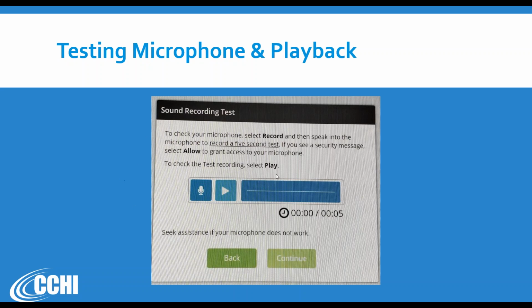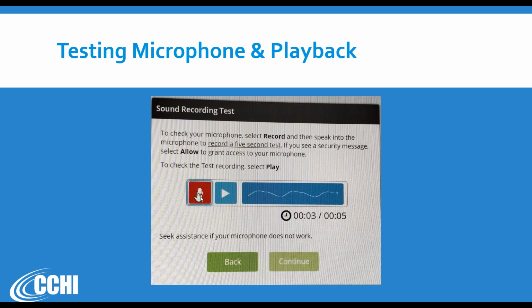The next moment is that you test your microphone and volume on the playback. You cannot start the exam before you do that. This continue button is grayed out until you complete what we ask you to do. So first you click on this record button to test your mic. It turns red, and you need to start saying something at the normal volume at which you will be interpreting on the exam. And as you can see here, this squiggly line shows that the microphone is working and it's recording something. Then after 5 seconds elapse, we dedicate 5 seconds to that.